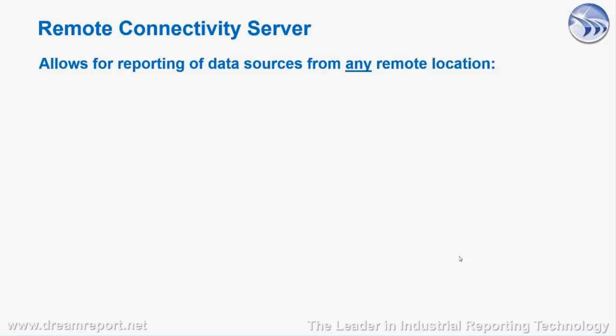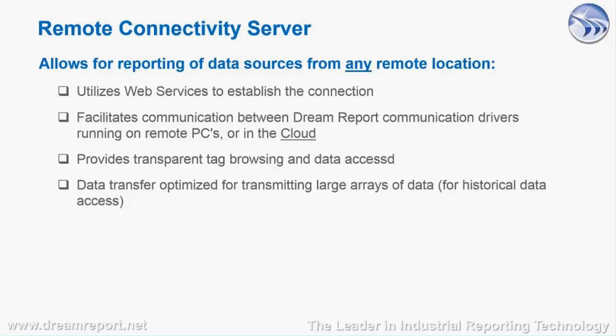The new communication driver we have, actually it's a whole new subsystem to Dream Report, is this new remote connectivity server. What this allows for is reporting of data sources from any remote location. A lot of Dream Report communication drivers will allow you to connect to data sources locally or remote, assuming that those data sources allow it. However, many data sources are only exposed on local machines. So in that case, what we do is you set up our remote connectivity server, you install the small part of Dream Report on that remote machine.